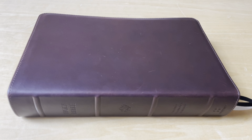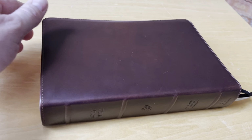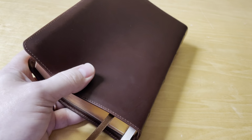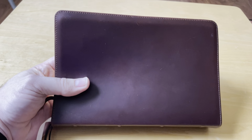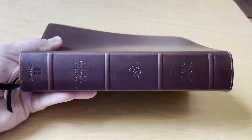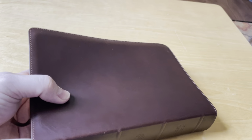It's not patinaing in the sense that, oh, it's so radically different now. It is definitely bearing the marks of my daily use. And maybe that's the point, is that my cover will look different from anyone else's cover based on how I've used it. And I think that's a good thing. Now, some people are going to look at this and be, oh, I spent $300 on that. I'm going to baby it, and it's going to be pristine for as long as I own it. And that's fine. That's you. You do you. I wanted to see what this will look like with its significant heavy use.